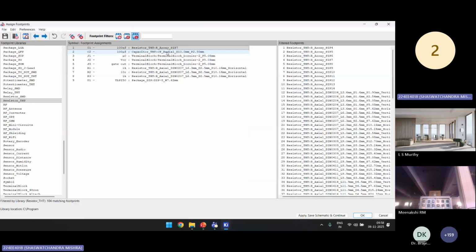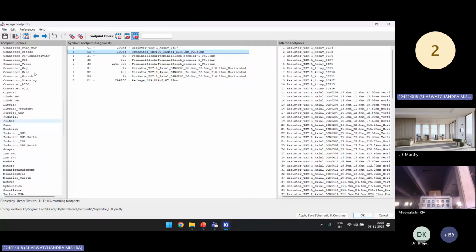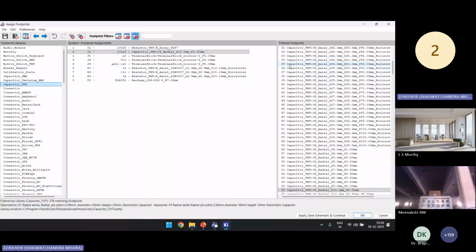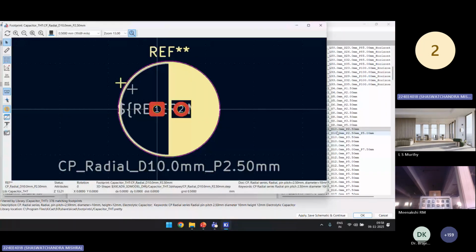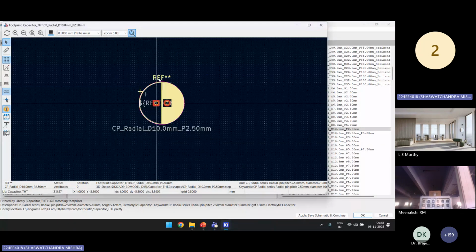If I click on this, you can see this is the footprint for the polarized capacitor. Also, if you click on this 3D viewer, then you can see that the capacitor appears here. Okay, you can play around with this if you want, and I'll close this as well.